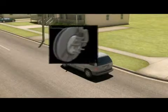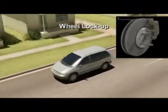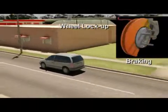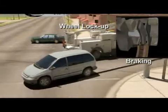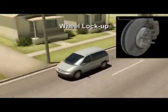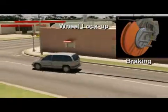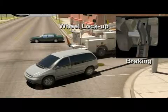Animation number two demonstrates the failure mode of one-wheel lockup, where a part of the brake rotor fails and becomes lodged and the brakes lock up. In this situation, the maneuverability of the vehicle is compromised, and the ability to avoid potential obstacles could be difficult. This loss of braking on one-wheel failure mode could increase the braking distance to 74.5 meters as compared to 63.2 meters for a fully functioning vehicle.